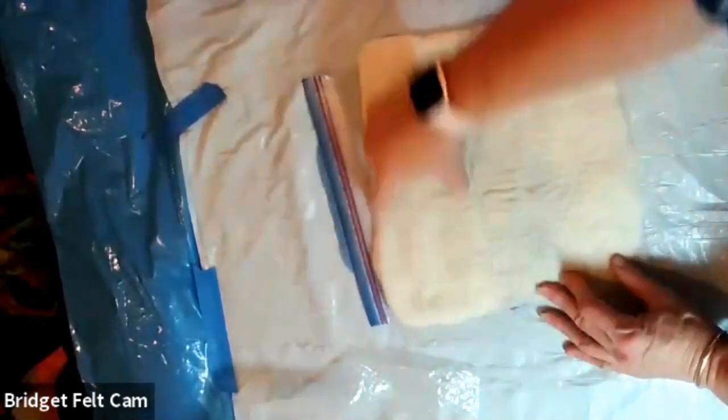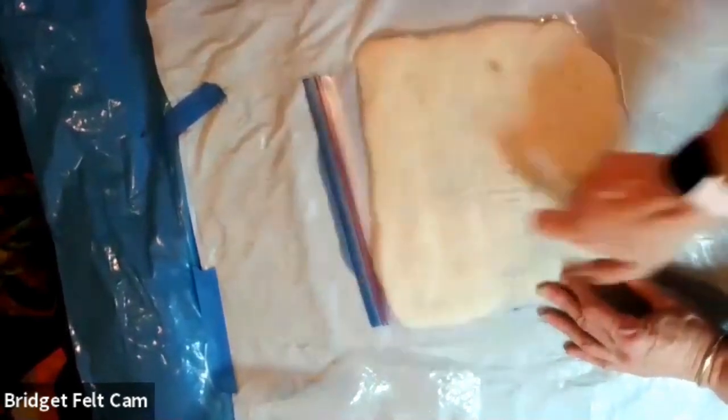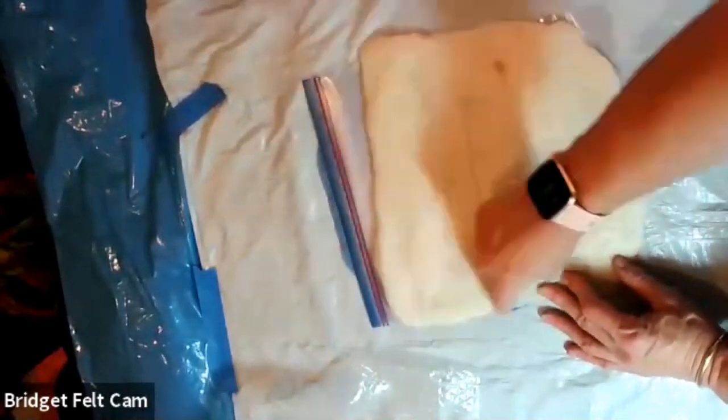Let me start off. First layer horizontal, second layer vertical, and third layer horizontal. And I will explain thusly.